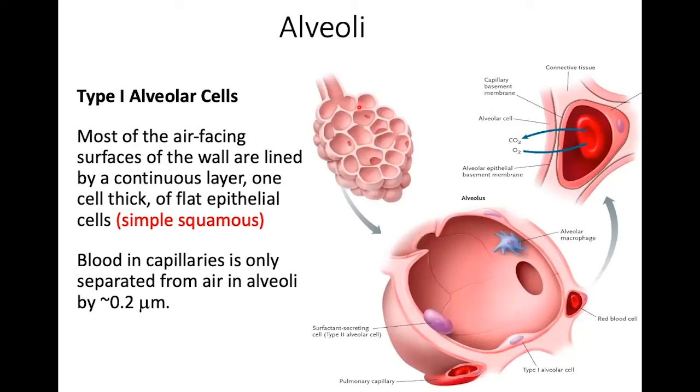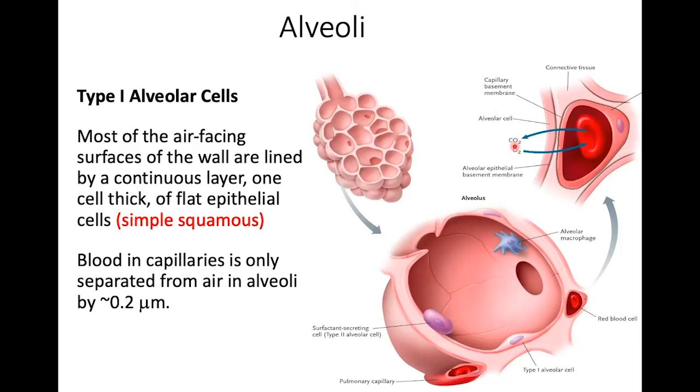Now remember, the alveoli are made up of simple squamous epithelium and they're surrounded by capillaries, which are made up of a single layer of simple squamous epithelium, known as endothelium. And so we have about 0.2 microns between the capillary and the alveoli that oxygen and carbon dioxide have to diffuse across in order for oxygen to diffuse from our alveoli into our bloodstream and for carbon dioxide to diffuse from our bloodstream out into our alveoli.